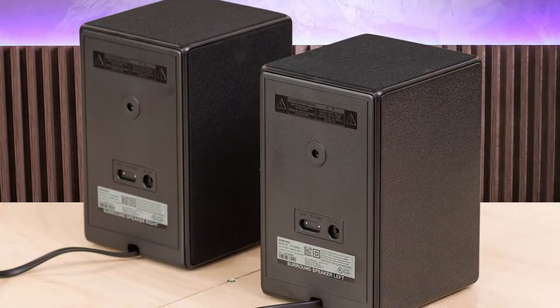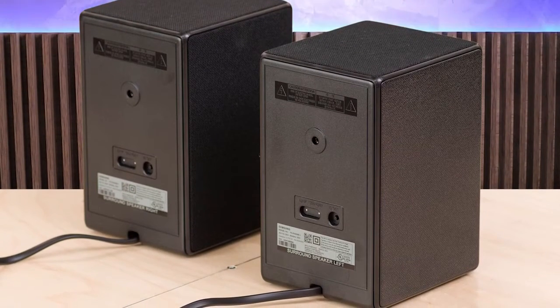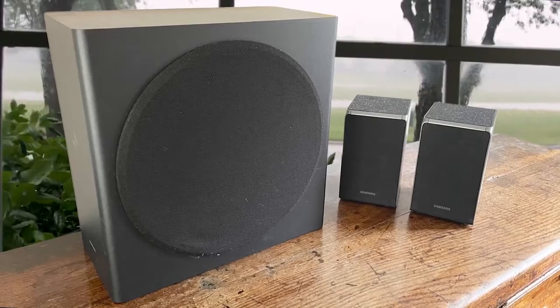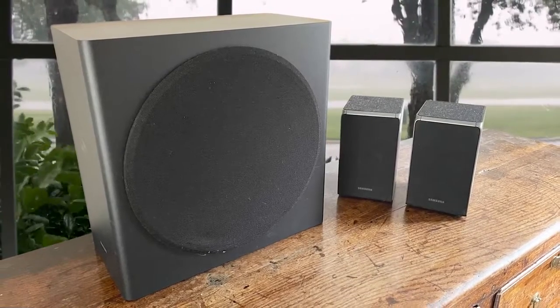You can very easily modify this sound to your liking via the included remote and the bar's built-in LED display. I'd like to give a formal thanks to the Samsung engineers for this display. I hate having to use dots or color-coded messages to figure out what I'm changing on a soundbar or what input I'm using. With this screen, which uses actual words, I'm never confused.